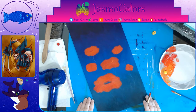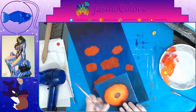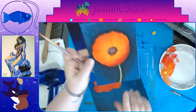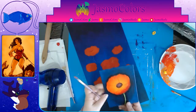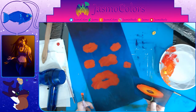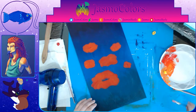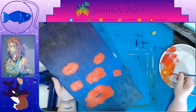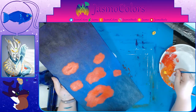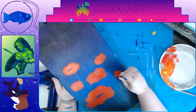Okay. We'll let that dry, I guess. I'm not sure if I want to try and do what I did last time in terms of a color gradient, where it got brighter near the center. I'm not entirely sure. I was thinking so. So if I was thinking so, why not? Kind of want to see if we can brighten up this one.